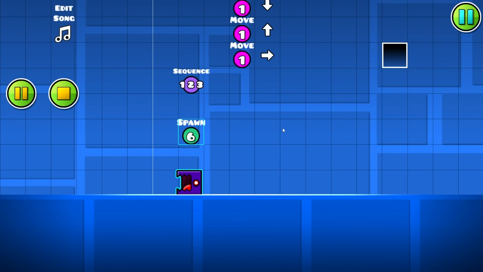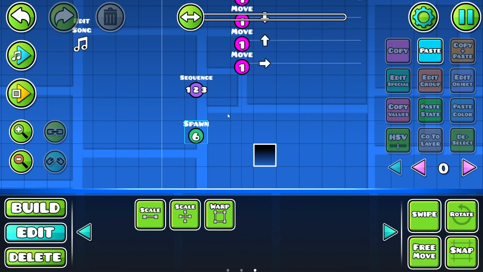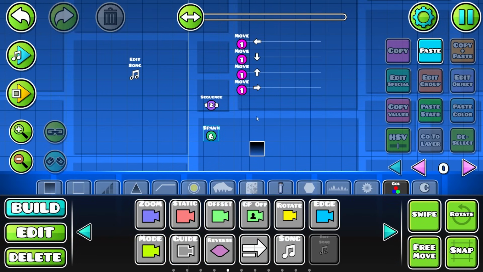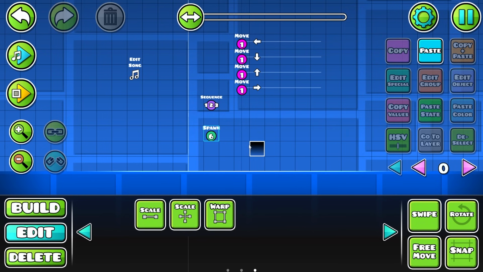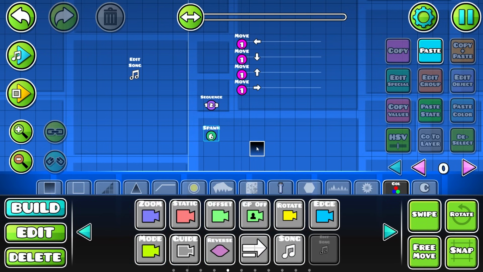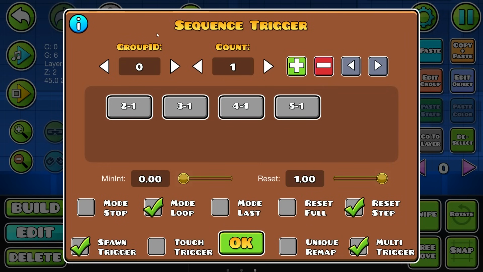And now if you want to move it downwards, click more, and then like that, and then like that. You guys get the idea. This can be very useful for maybe animations or boss fights. This can be used for a lot of things, actually. This was like a very small example that can never be used in a level. But this is basically everything that there is.